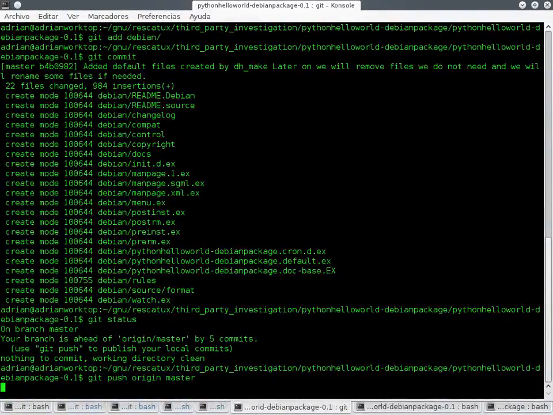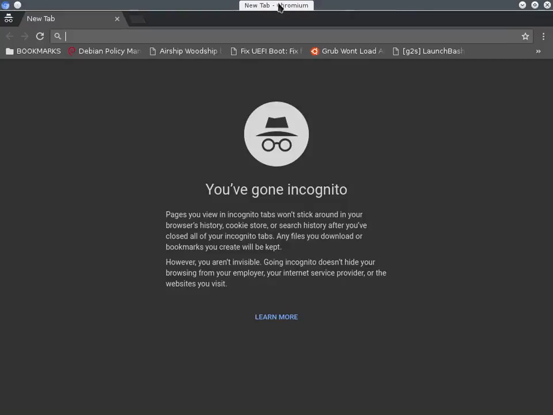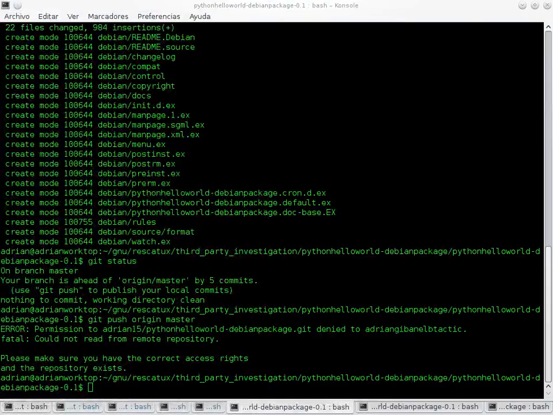origin to GitHub. Cannot read. I have already given permission to myself. Wait a second. Something here should be fixed.